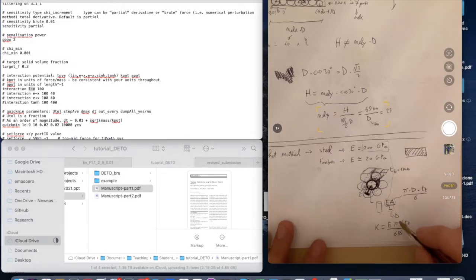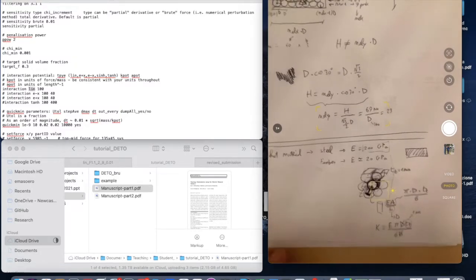And notice that pi over 6 is roughly 1/2, right? Tz in our case was 1 millimeter. That's where you have to be explicit on what Tz you're using in your system, because if you change Tz, you have to put a different stiffness here. So you have to be clear of what assumption you are making about the depth of your structure.